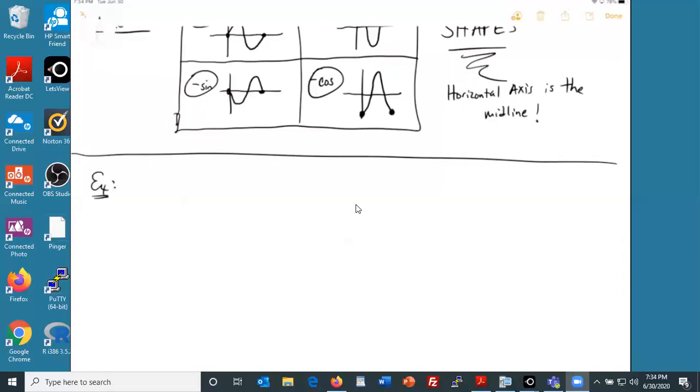So now that we know how to find amplitude and period, what if we do it the other way, where instead of me giving you the graph and you tell me what the amplitude and period are, let's do it the other way around. What if we know the amplitude and period? Can you sketch the graph? All right, can you sketch the graph? So sketch one full period of a sine or cosine function.